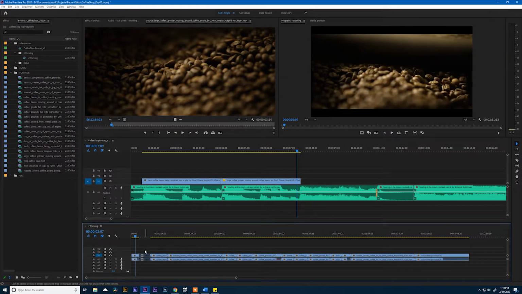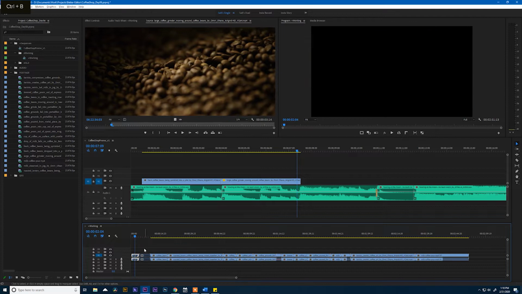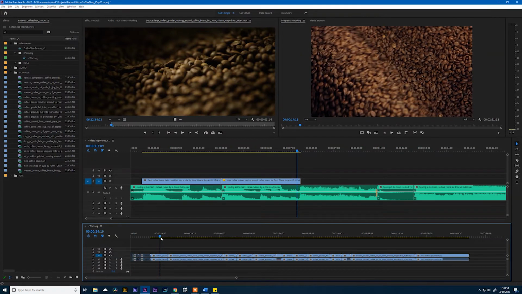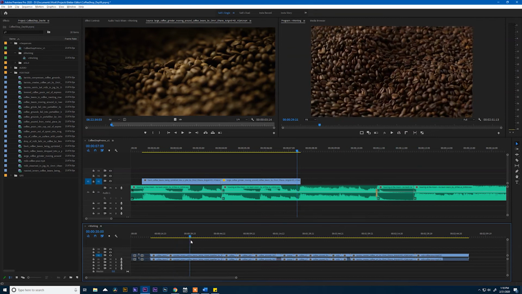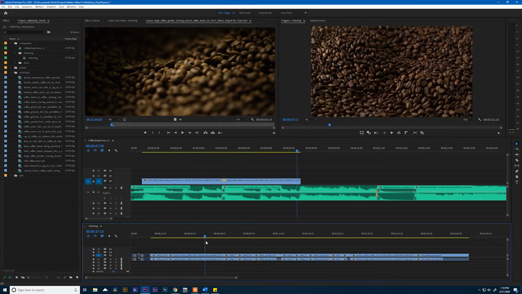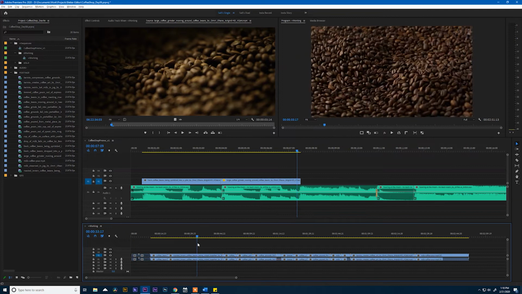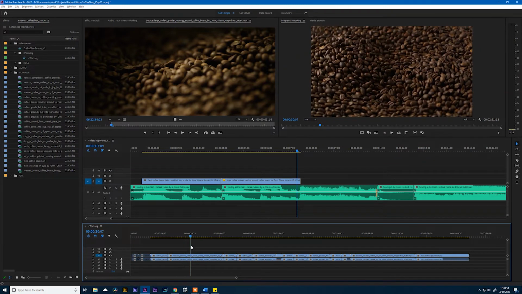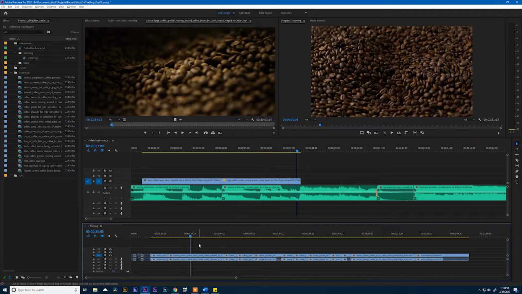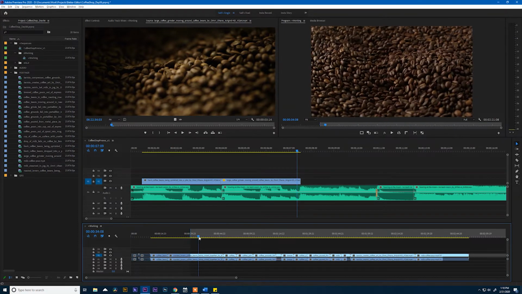So let's jump back into our selects clip, grab this thing and disable it so we know we've used it. And then I'll come here. I don't think we're going to use that shot because I really like this undulating beam shot. It is just super cool. All right. And to bring this one in, I think we're going to just find a good spot right there. Looks about good.